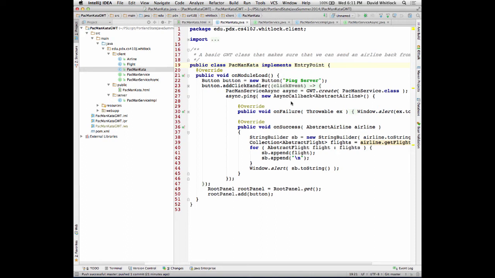Your root panel. You will need the root panel. I was thinking something else beyond that. This whole thing, I would use a dock panel, where this is the south, this is the north, and this is the center. Is that familiar to you at least? Did you guys read about and maybe experiment a little bit on your own about this stuff? Okay, great. So now I've kind of got the drawing here.